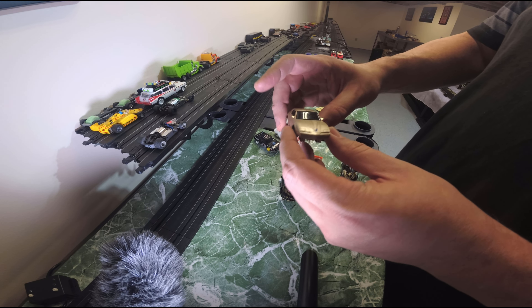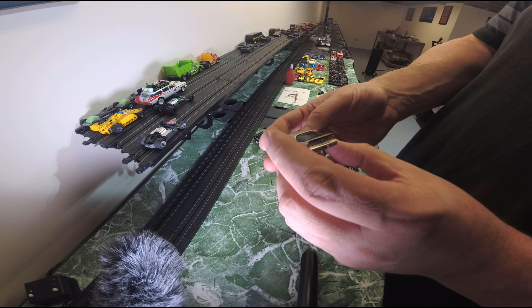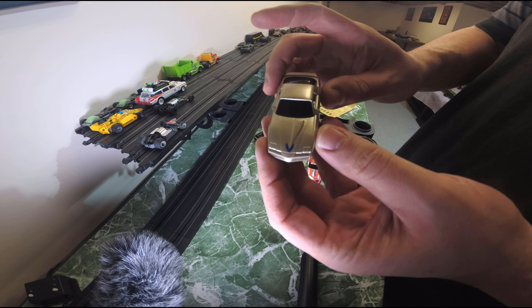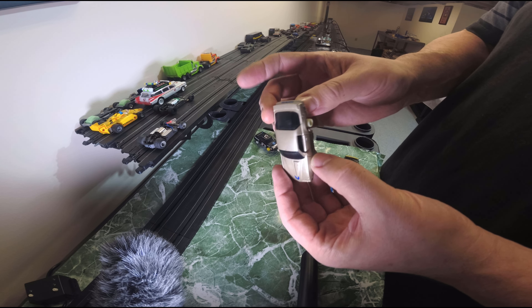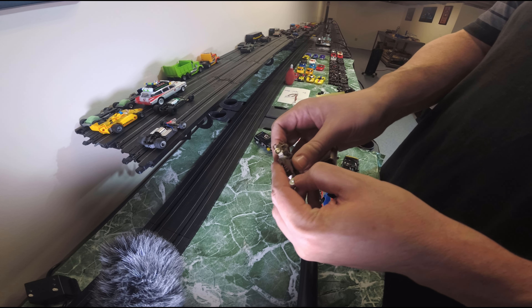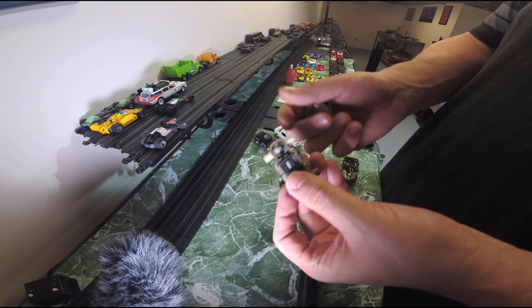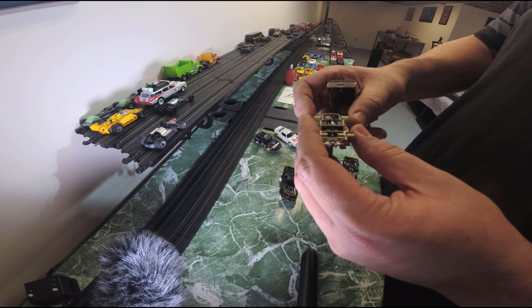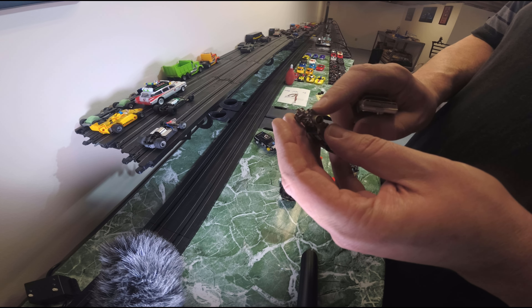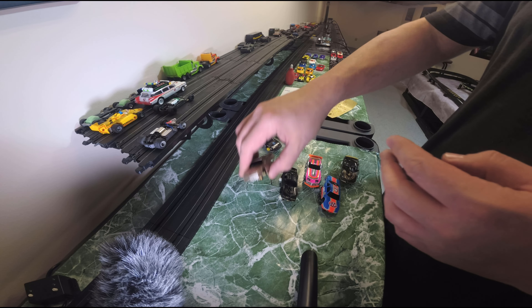Next we have a custom painted Firebird — not tan, more of a silver color — with a cool blue sticker on it for the Firebird logo and some decals on the back. I'm not going to touch this one; I like the way it is — a great addition to the collection. The chassis has some paint on it but I don't care; no one's going to see it. I'll probably swap out the rims and tires if I can.